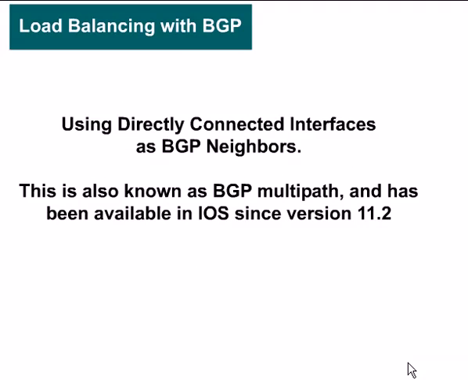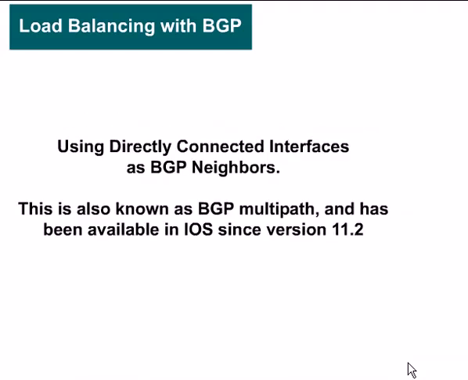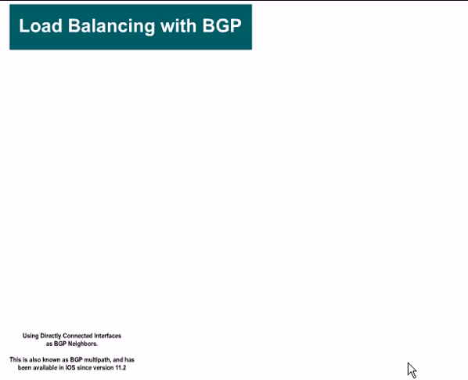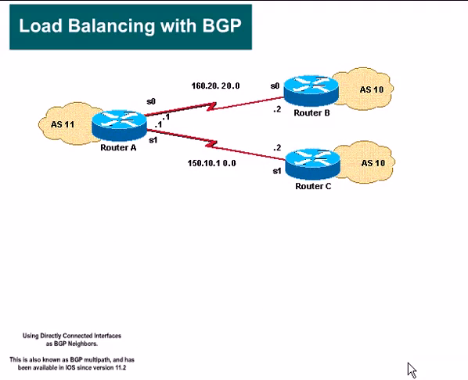using directly connected interfaces as BGP neighbors. This scenario shows how to achieve load sharing when multiple links exist between a remote autonomous system and a local autonomous system. A further qualification assumes that these multiple links are terminated in one router at your local AS and on multiple routers at the remote AS in a single-homed BGP environment. We'll use the following network diagram as an example.